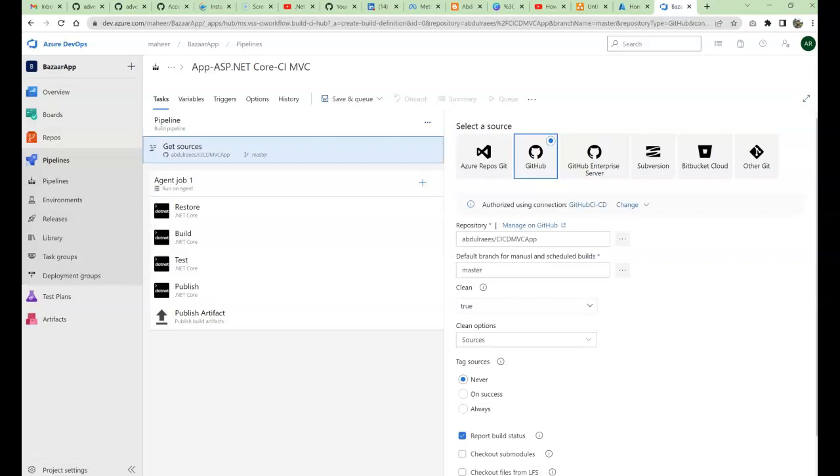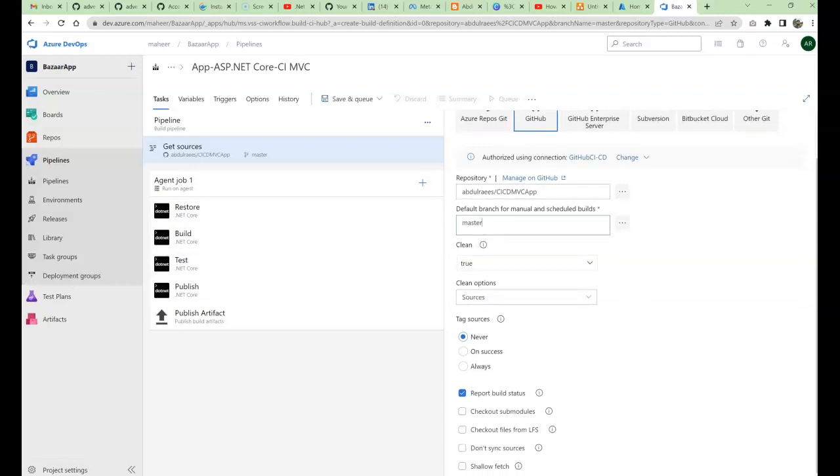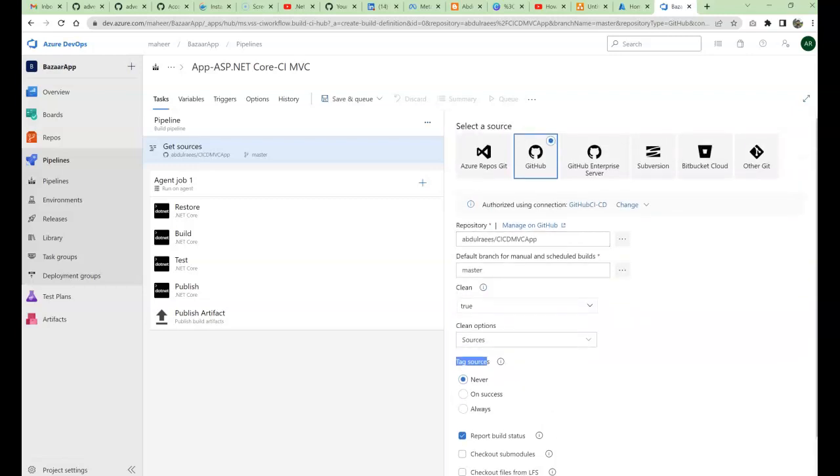And then you have configured the pipeline. Now try to come onto the get sources. So this is the very first step which we discussed when we looked into the very high level diagram in the very initial slides. So get sources, first of all, will try to pick up the code, and we have already configured that. We need to pick up the code from GitHub using this service connection, and that's our repository. We need to look into the master branch, and when it is trying to get it, it will clean it, so try to remove bin and obj folders. Yep, it will clean the sources. And yeah, we don't want to do any tagging as of now, just keep it simple and default. So that will configure your get sources step.